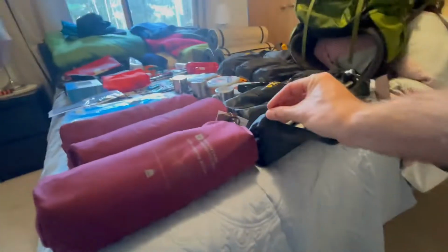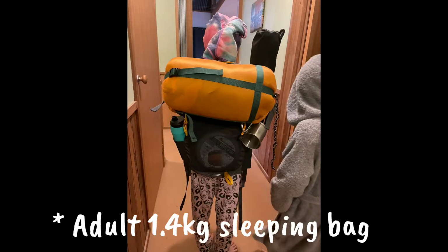We may or may not take them, may or may not use them, depending what the kids want to do, and depending how weights go. But I've packed the kids' packs pretty much correct, and I had about 5 to 5.5 kilos sitting on it.